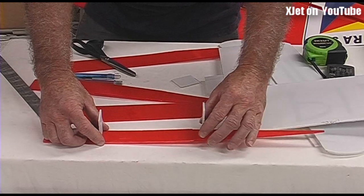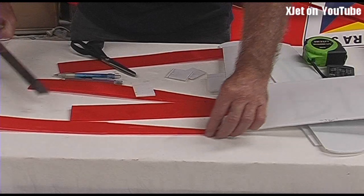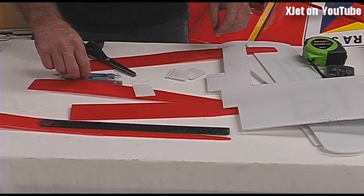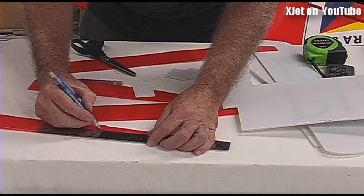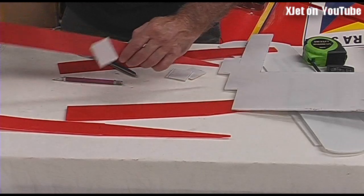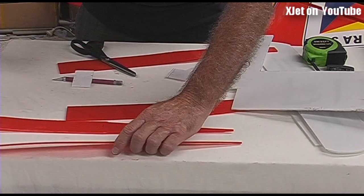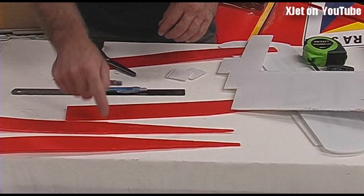Now one of them is obviously going to go at the 9 inch from the tail mark, so we can mark that on our piece of plastic, measure back 9 inches from the tail, and that is exactly there. Put a little mark on there, and the same on the other one. Well, we actually don't need it on the other one because we're going to glue this to the bottom to start with.